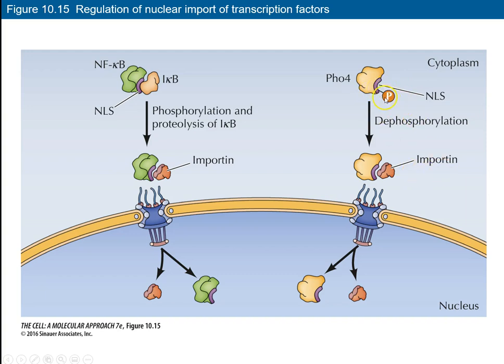But if it gets dephosphorylated, meaning that phosphate group is removed, then the importin can bind and bring it in. Okay, so you can see how phosphorylation is affecting it here, particularly. The idea is some phosphorylation is involved, but the main thing is that this is going to be degraded, and that, remember, is mediated through ubiquitin, right? If the cell can add a bunch of ubiquitins to a protein, that targets it for degradation, okay? Two different mechanisms, kind of having the same effect, right?